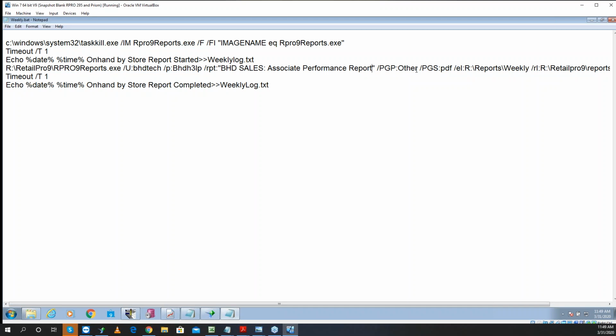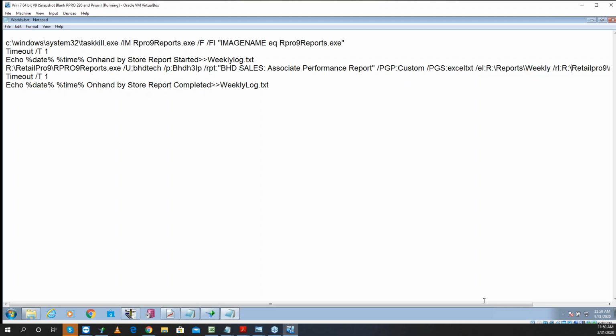Then this tells us what menu it's in. That's not in the other menu, that is in the custom menu. This says how to export it right here. I'm saying I wanted to export it to PDF versus, say, Excel or Excel TXT or just TXT or HTML. There are different ways to export this. This command here is saying where to put this. So it's saying on the R drive, there's a reports folder, and inside there, there's a weekly folder. I want to save this Excel text or PDF to this folder.